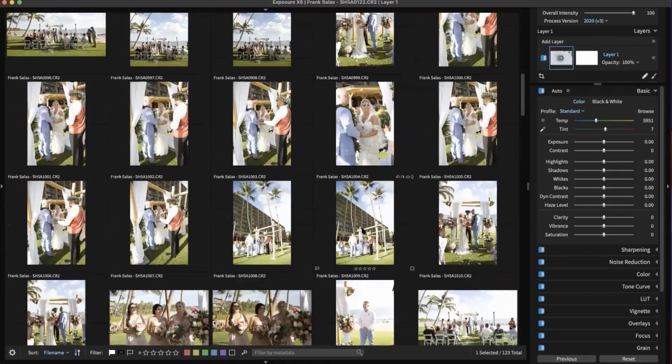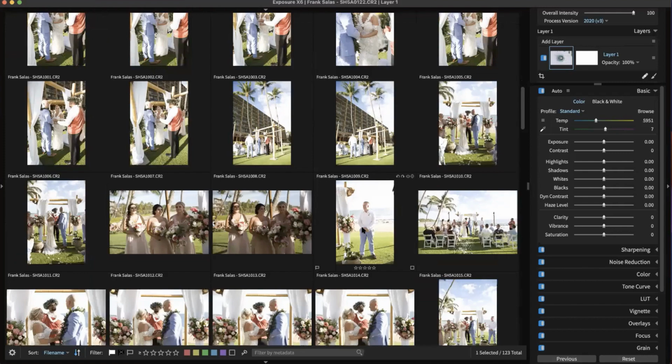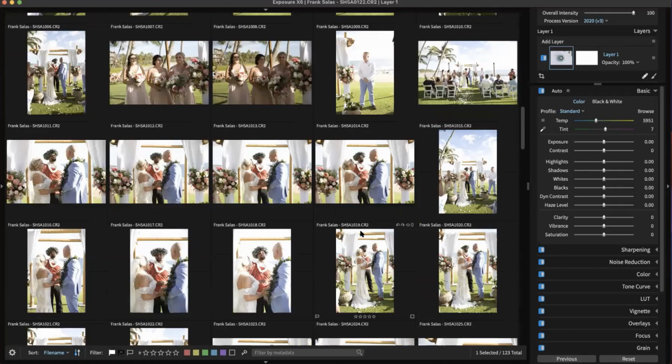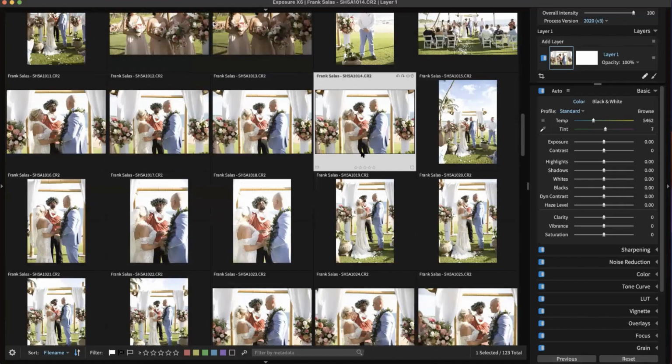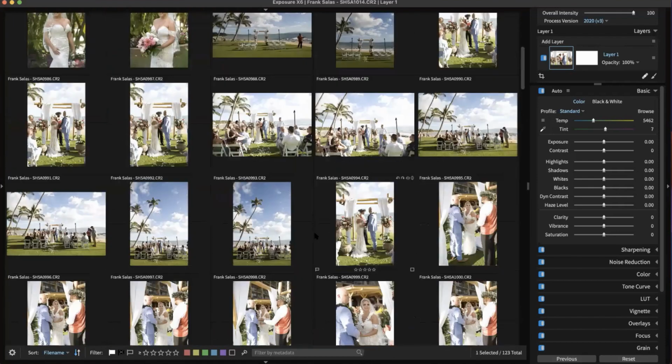We already previewed these images, and I think they're all really great images to work with in the first place, but we do have some duplication, and that's like right here during the ceremony. You can see that there's a bunch of different things happening, and these images are very similar. So usually when I'm picking images to edit, I will only edit one of these, and then I can always duplicate whatever edits I apply to the other images. So hopefully I'm clear on that.